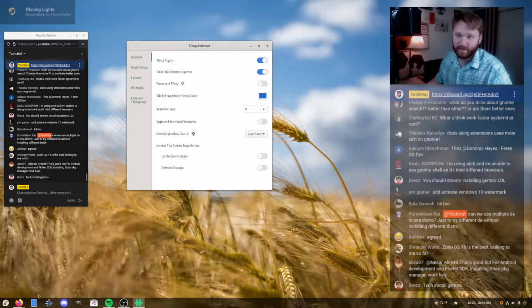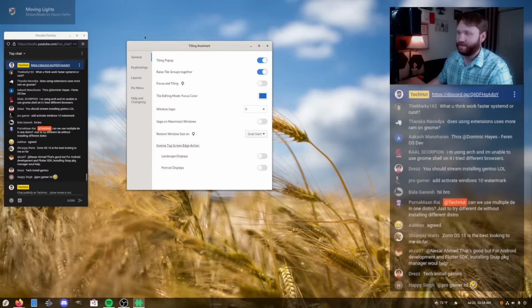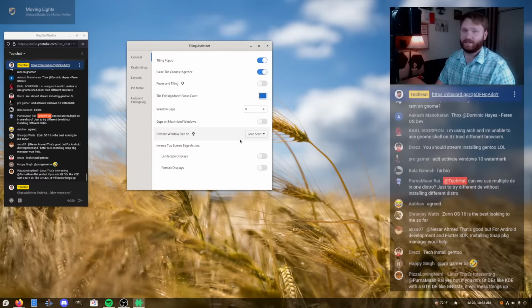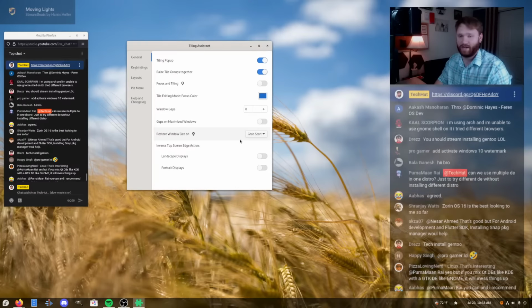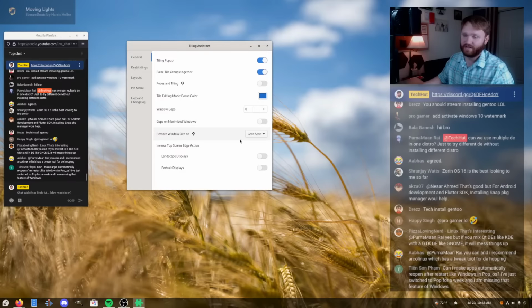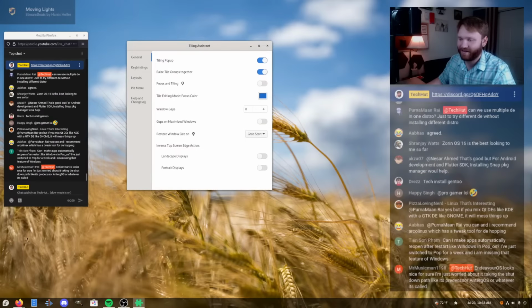Something like EndeavourOS would be good for desktop environment hopping, because during the installation process you could check all the desktop environments and install all of them through the regular installation, and then you could just jump DEs with your display manager, or your login screen. Display manager, that's what I was thinking of.